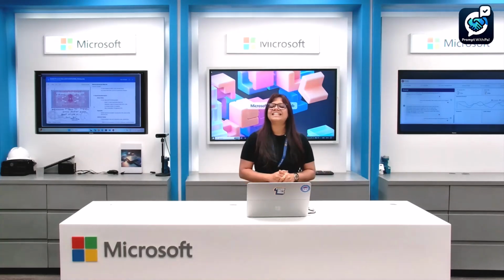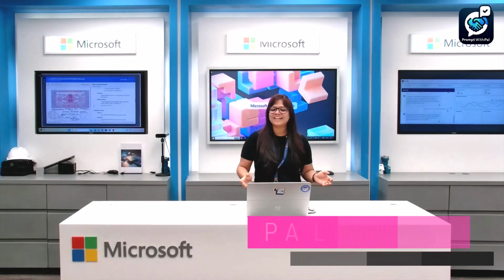This is an important shift. We're no longer just asking, can an agent complete the task? We are now asking, can it complete the task securely at scale with accountability? And that's where the future of enterprise agents is heading: intelligent enough to reason, trusted enough to act, and governed enough to scale.